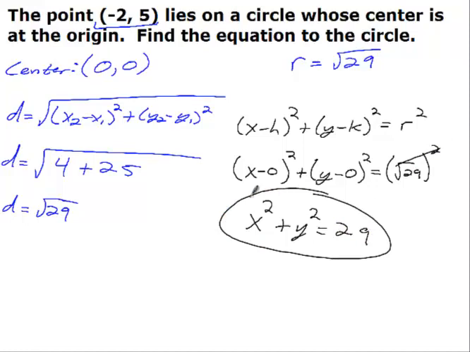Okay, so when they ask you to find the equation, what you need to do is find the distance between your center and the point on the circle that they're giving us, so that way you can find your radius. Everybody okay with that? And because they're giving you the center, when you plug into the standard form of the equation, h is the opposite sign of the x-coordinate, k is the opposite sign of the y-coordinate. Okay, so you just plug in your h-coordinate, k-coordinate to your center, and you plug in your r. And then you simplify if possible.